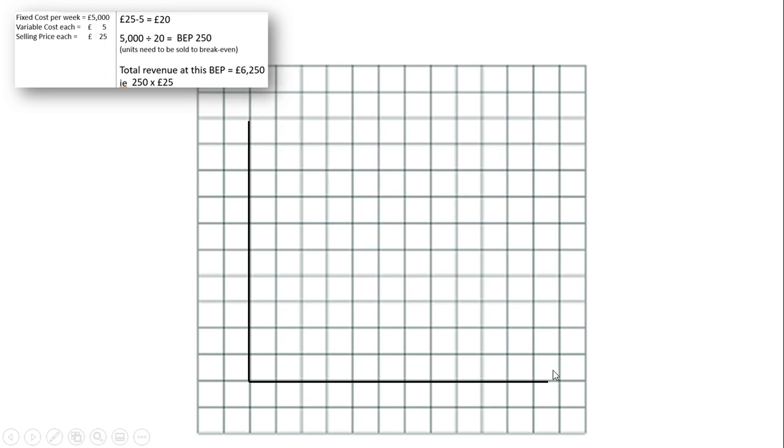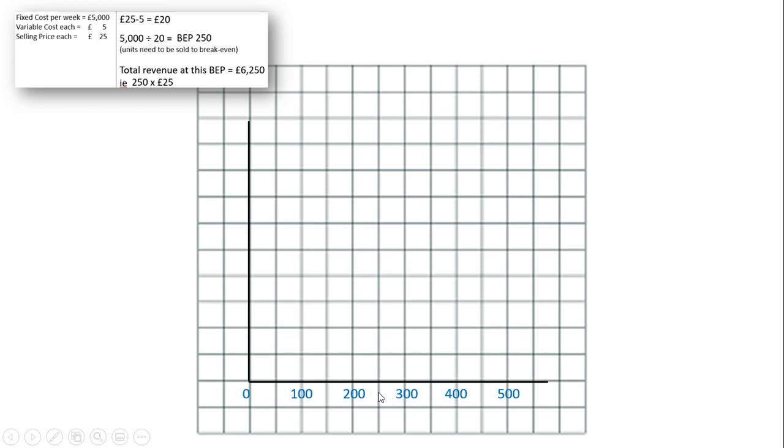And you might have to extend it, but I just draw a sort of half a page picture like that. And then I think to myself, now this is the tricky bit, okay? I think to myself, right, okay, this is my units sold down the bottom. I'm going to have a heading on there in a minute. And I'm thinking, I need to be able to plot 250 because that's my units sold. And I think to myself, I want it somewhere in the middle, all right?